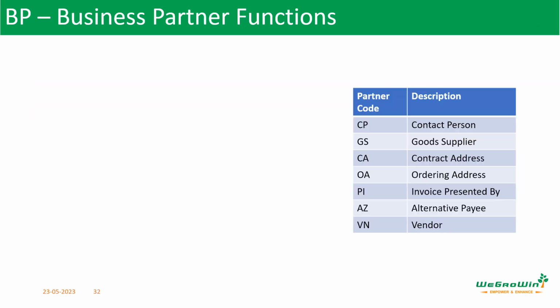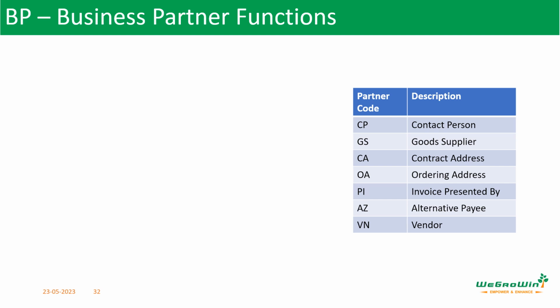Next is the business partner functions. A business partner can vary in size from a sole proprietor to a large multinational company. Based on the size of the business, they may perform different functions or operations in different locations or entities. To best describe the various vendors' operations, partner functionality can be described. Partner functions can be used for both customers and vendors. The table provides a selection of available partner codes. Basically, a partner function allows the purchasing department to determine what functions the vendor performs within the large vendor organization.